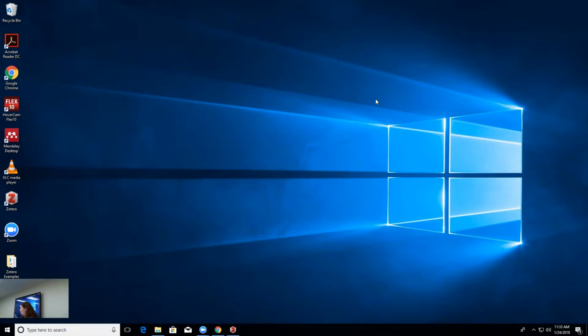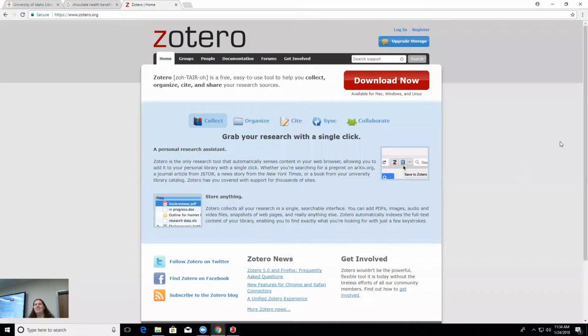Yes? All right. So I have this handout, which has my contact information up at the top if you want to email me later with more questions. It goes through the various icons in Zotero available on the web and on the desktop, with explanations of what everything does, because it's not always clear when you look at it. So that's for your reference later. All right, so getting started with Zotero.